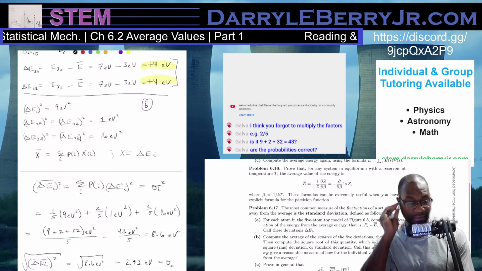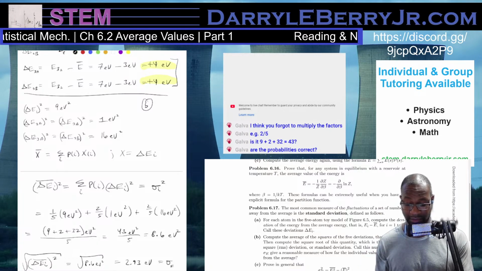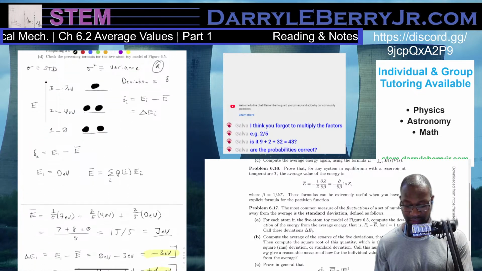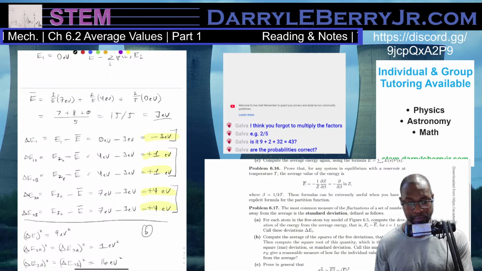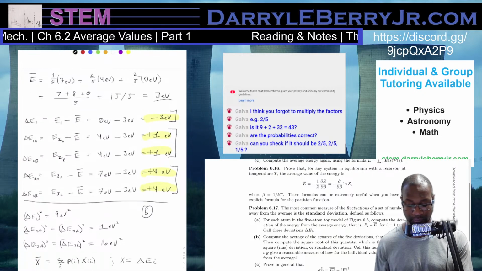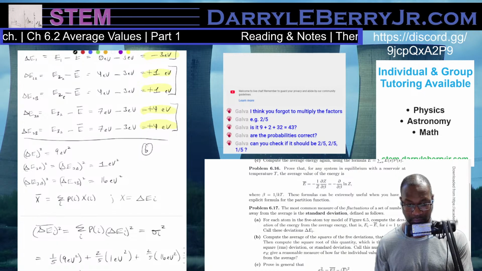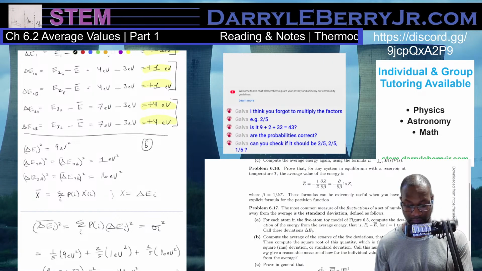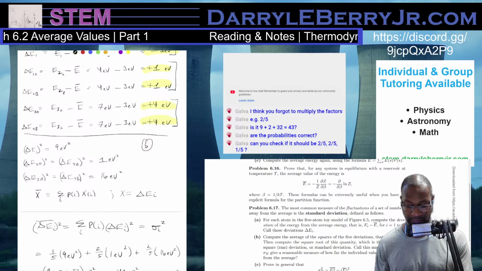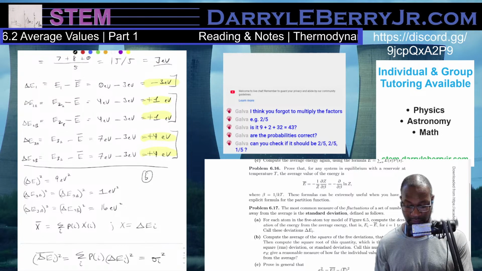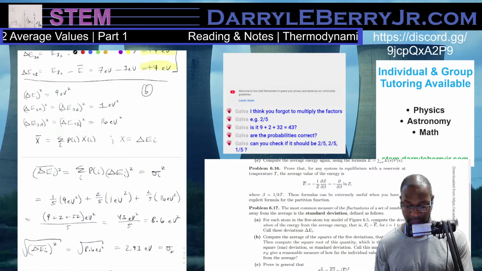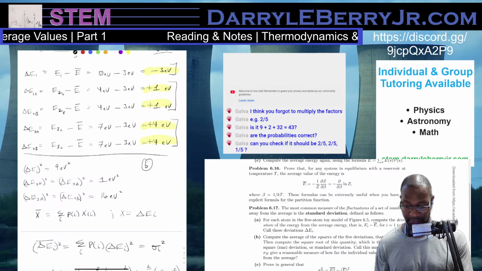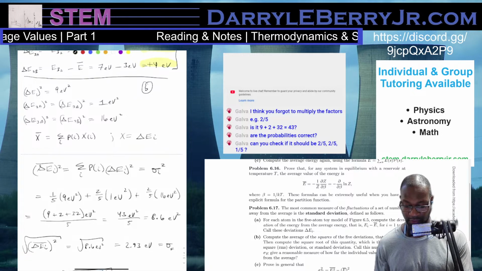It looks like when we get to B, I think I calculated the change, because it's actually this change in E squared, the average of that is kind of new to me. So, okay. Oh crap. No, hold on. Did I mix up? I see what you mean. Maybe I mixed up which one goes where.